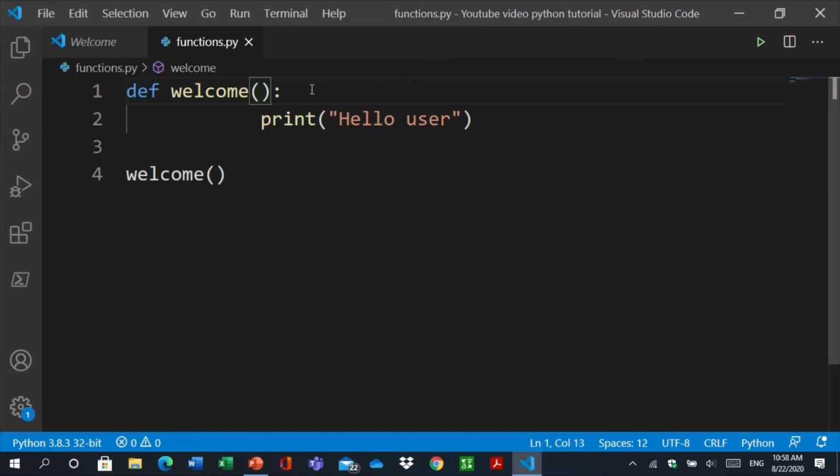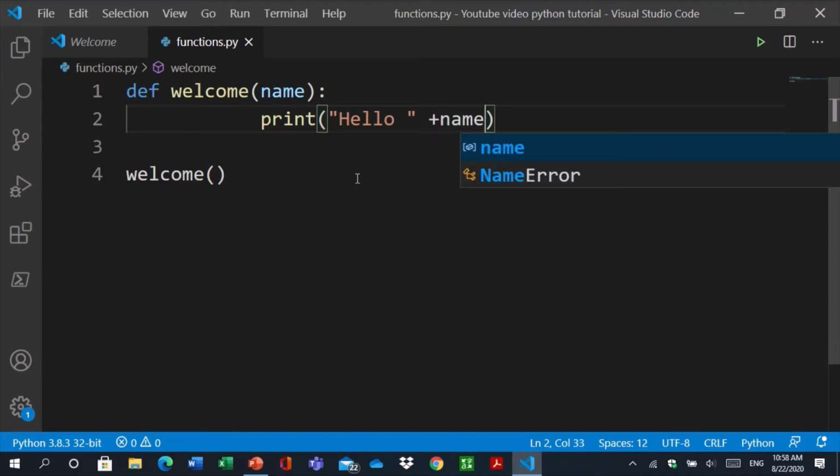So let's say name, and here go to edit the print and put a quotation mark, and then put a space and then a quotation mark. Okay, and then here we'll put plus name.